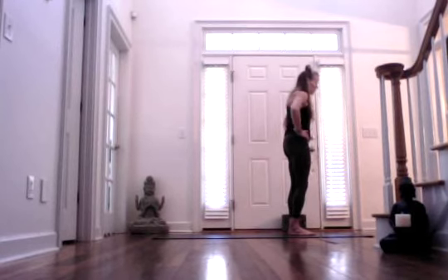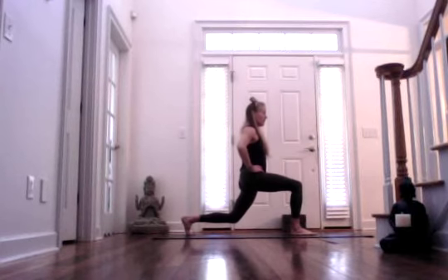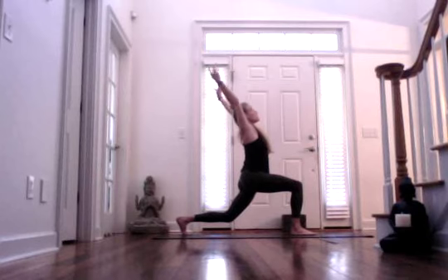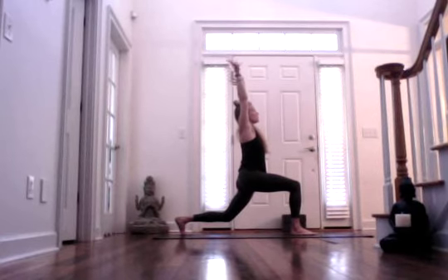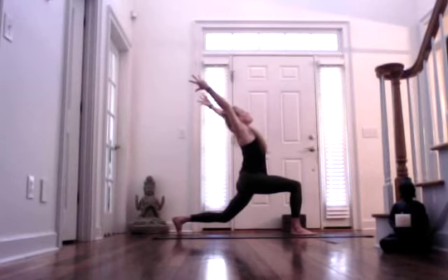Bring your hands to your hips, your left leg lifts and then steps back, so your right leg is in front. Your torso is upright. Exhale, bend your left knee as much as your front knee, making those 90-degree angles. If you can hover, or if you need to lower that knee right away, you can. Inhale, let your arms rise and reach back, maybe rotating the wrists towards each other, bringing the pinkies in and drawing back. That will help you open through the shoulder. Inhaling, and exhale. One more inhale, and exhale.